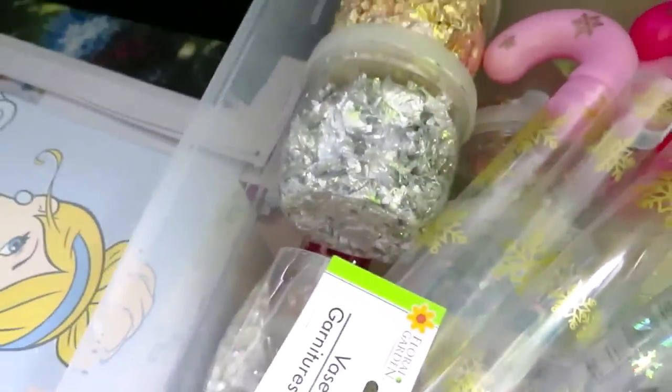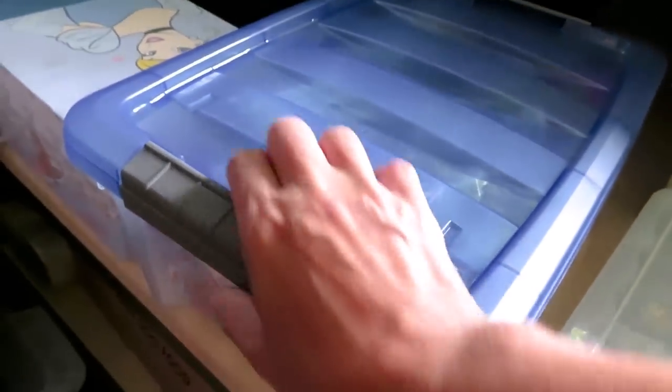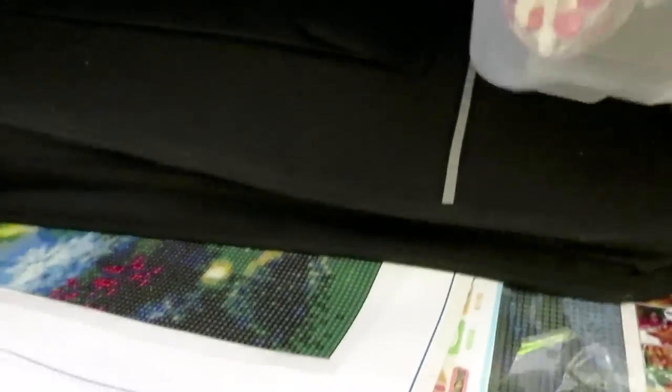Okay, all this box has to go upstairs. This box doesn't belong here. I know, I'm sorry, I'm shaking you too much because it's in my hand. Okay, so let me just put this in right now. Really far away.